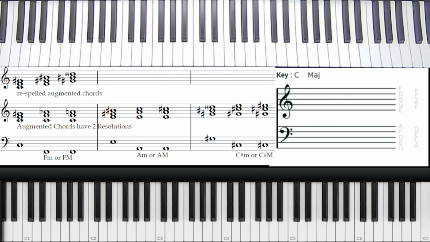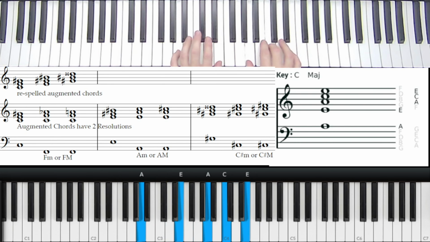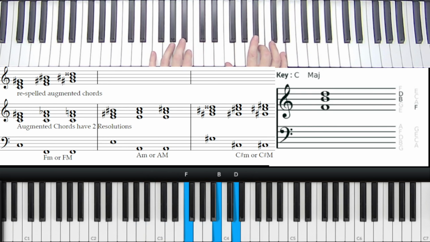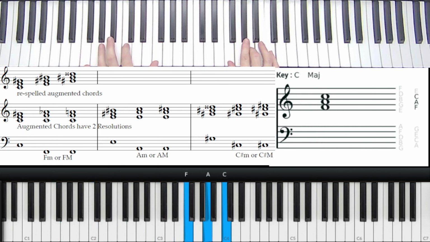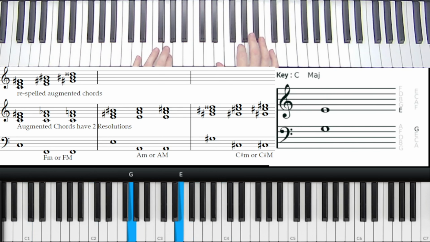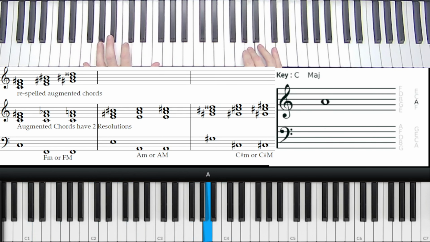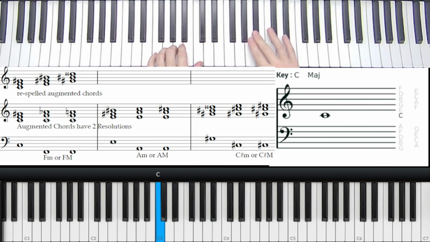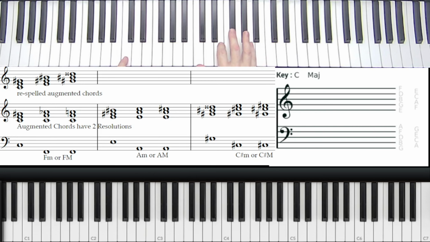So let's take 2 of these resolutions. Let's take A minor and the same chord respelled, also resolved to F. So we'll go to A minor to F major. So using those resolutions written below, it's enharmonically a different chord in 2 keys.